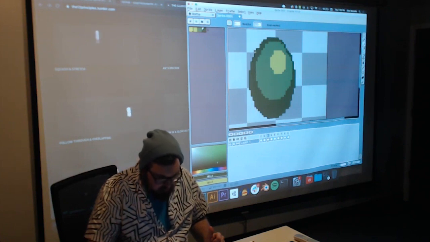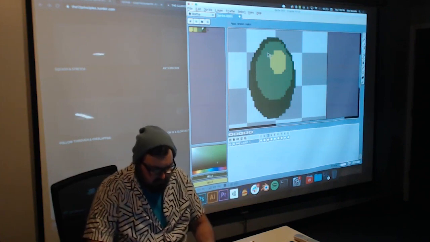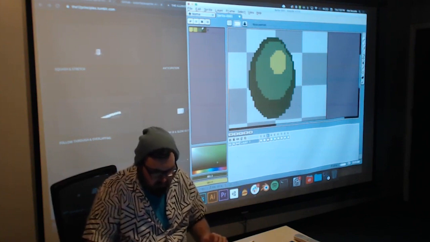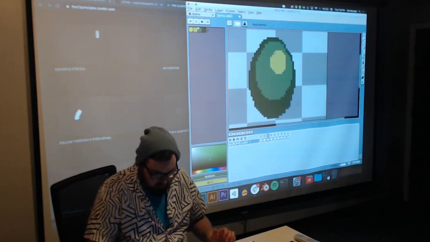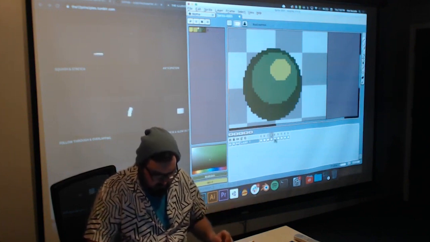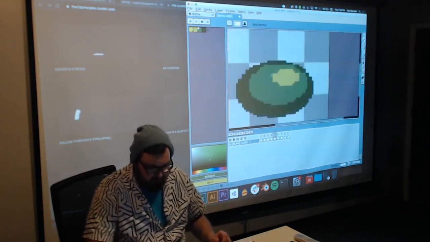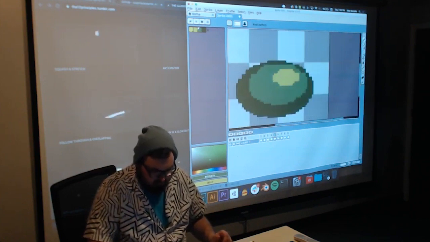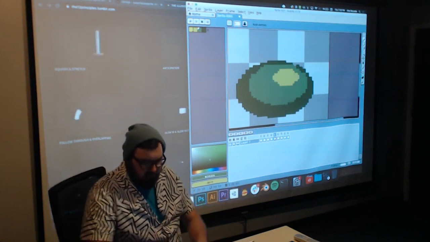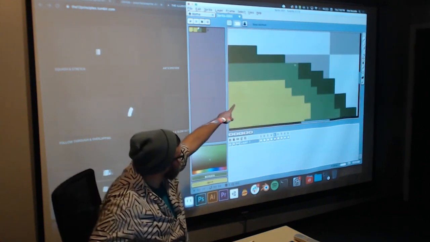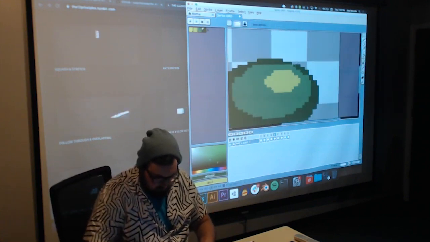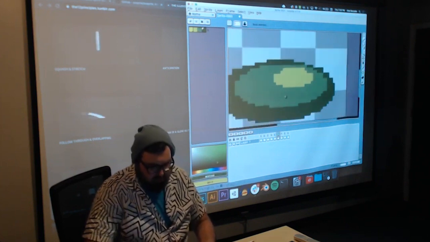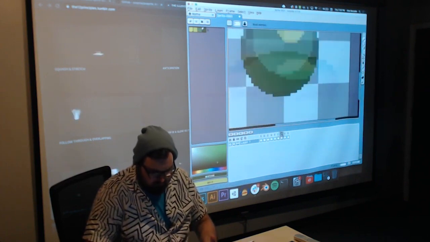So basically, using the scaling tools inside of Aseprite is awesome, but you have to do some touching up. Right now I'm eyedropping that color and then bringing it over, and that's not perfect, but whatever. This one looks really bad because there are these square things sticking out here. And then the other big thing that you want to watch out for is breaks. That's a total break in that outline. If you're going for the outline, then you definitely want to fill that in, because the breaks are actually going to be the most noticeable thing when you're viewing the animation.